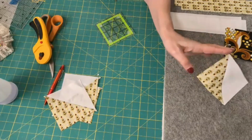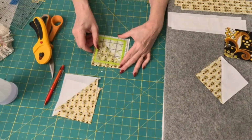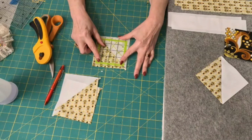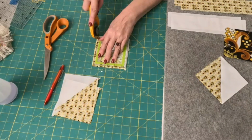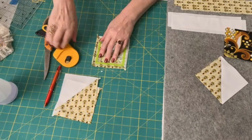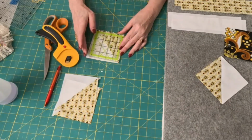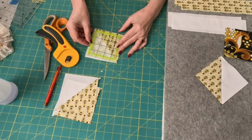Now we have a perfect 4.5 inch square. And the reason I have a little to trim off is because I did narrower seams. And I just know that I am not that good at doing perfect 1/4 inch seams. Maybe one day I'll master it. So I prefer to have a block I can trim down to the right size.